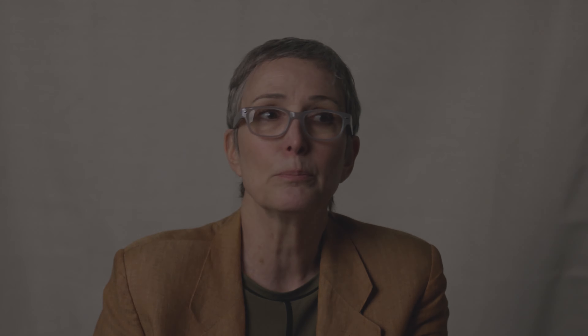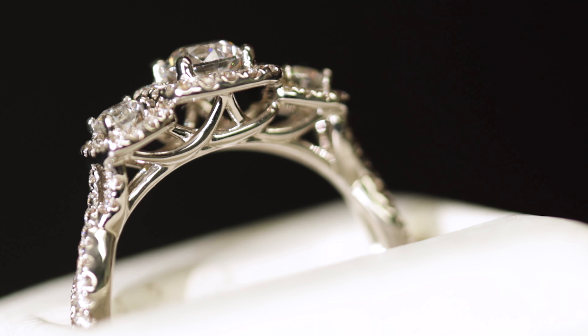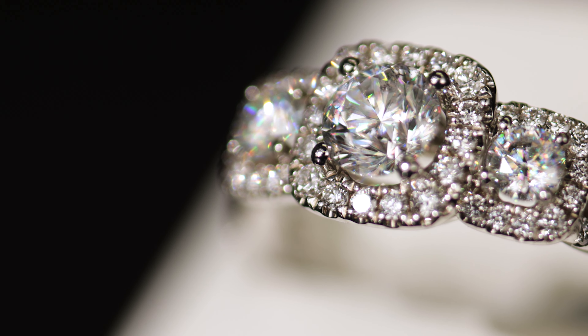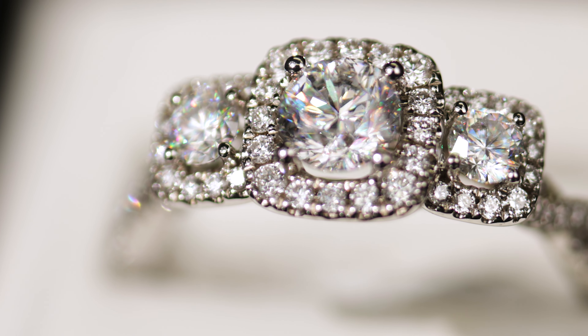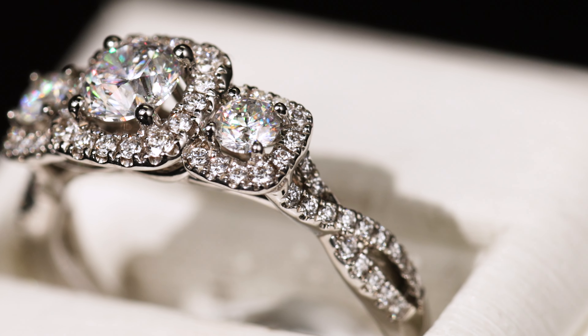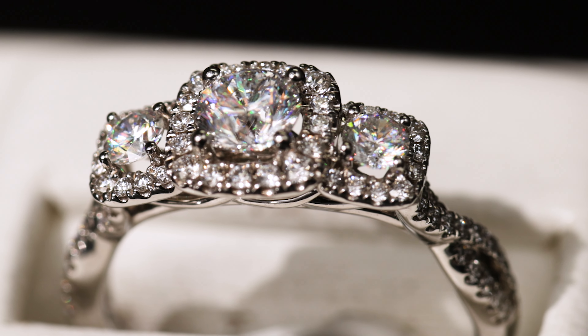The way tradition is circling back is in the three-stone engagement ring — which most people think is a trend today, but actually goes back 20 years to De Beers, the diamond company that originated the concept. The Leo from Kay Jewelers has extra facets so that when held to the light, you see colors of the rainbow. It has a halo of diamonds around the center stone and a twist or spiral of diamonds down the sides that symbolize eternity.